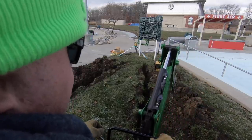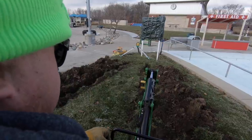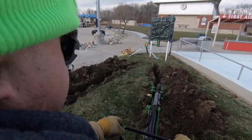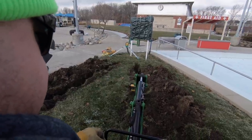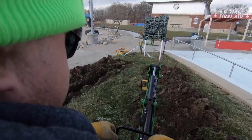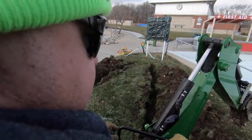No, we don't show a lot of digging with the 260 backhoe. So I thought maybe it'd be a good chance right here. Johnny's nimble and lightweight. We may need to use the bucket a little bit. So we just thought maybe it's a good time to use Johnny and kind of show you what it's like. For this, Johnny's limitations really aren't causing us much issue.